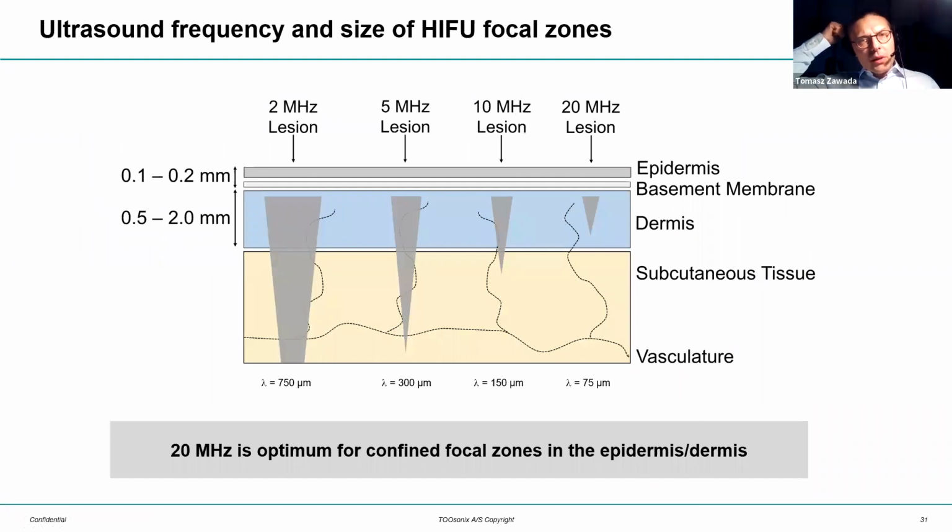And this is maybe one comment about using HIFU in general. I know there are many people using HIFU, for example, for brain stimulation, and they make a lot of experiments with small animals. Mice, for example, the brain is around 5 millimeters. I'm sorry, I don't know exactly, but it's in the range of millimeters. Claiming that you can target very specific areas of a 5 millimeter object with 2 megahertz, or 1 megahertz, half megahertz ultrasound, I think it's really difficult to understand from the physical point of view. You really need to operate at higher frequencies to have confined focal points to make any claims about where we operate.